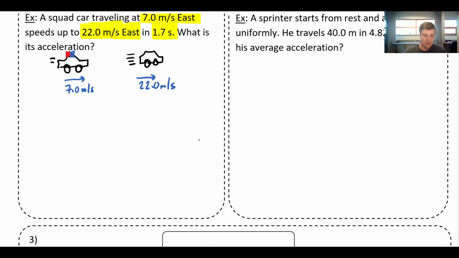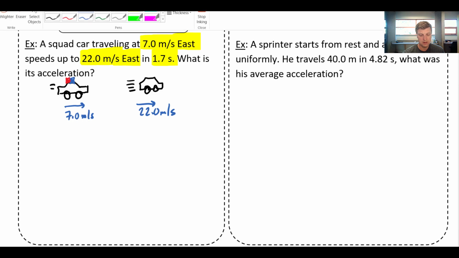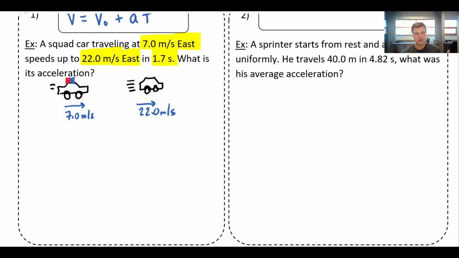Now the next step after we draw our picture is always going to be to write out our variables. And this might seem like a little bit of overkill. Like you might be looking at this problem going, I can already figure out the answer. I can already think of it in my head. Good for you. But the point is that we're going to get to problems that are not as cut and dry as this one. So I'm going to lay out the variables v, v0, a, d, t.